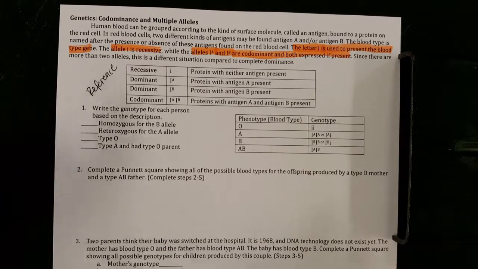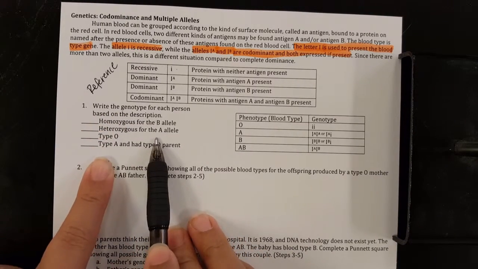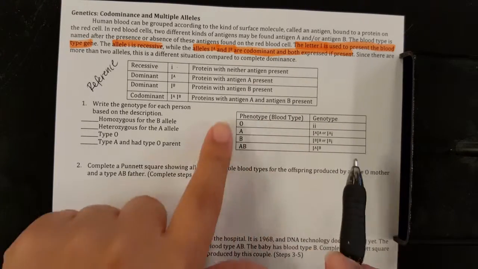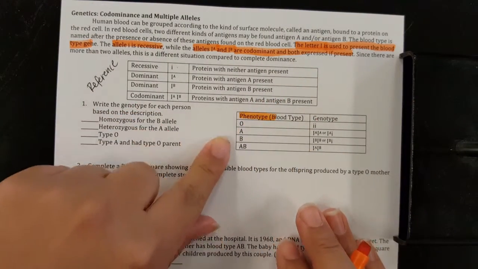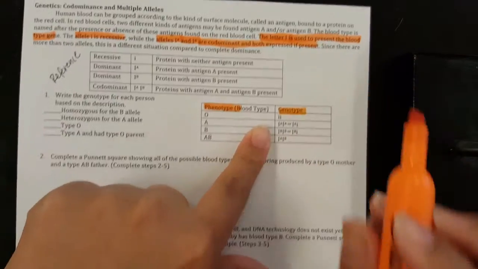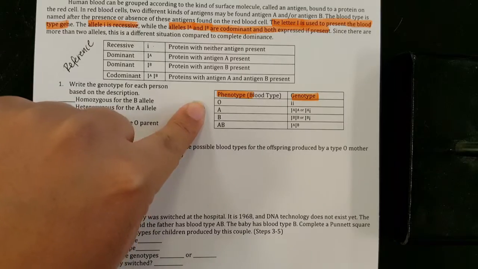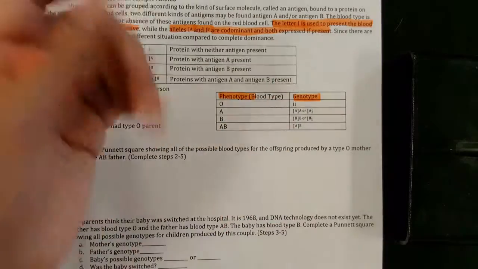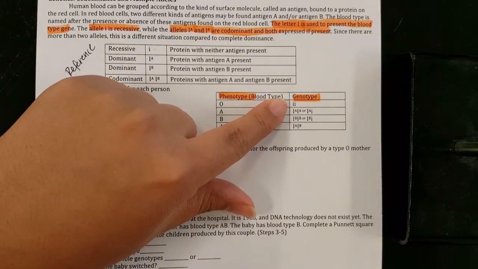So now for number 1, you want to write the genotype for each of these people that are being described using the information right next to it. This is super helpful because if you notice, it has your phenotype column. So that's like saying I have blood type O, I have blood type A, etc. And then your genotype column, which is all of the possible genotypes for that one particular phenotype. If you notice that for type O, it's only little i, which should make sense because O is the recessive blood type. So you only get little i.